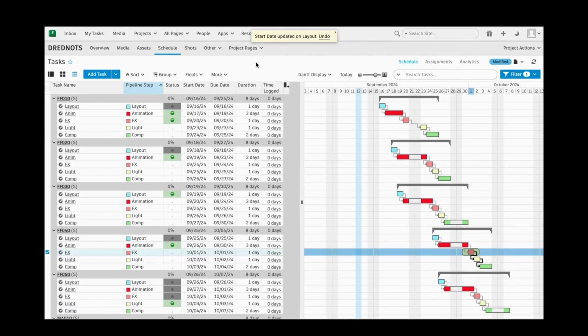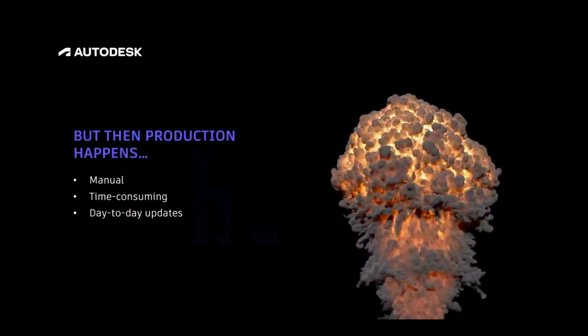But this can be a little bit tedious or a little bit complicated on a larger show. It's not always the easiest to see if the schedule that you're designing makes sense. And of course, once I've done all this work and the tasks are on the schedule with start dates and due dates, what often happens is something changes. Maybe you have a new delivery date, or assets that you need aren't going to be ready on time, so you won't be able to begin certain tasks on time. Maybe my deadline has changed completely. Something has blown up the schedule. So I just need to start moving some things around.